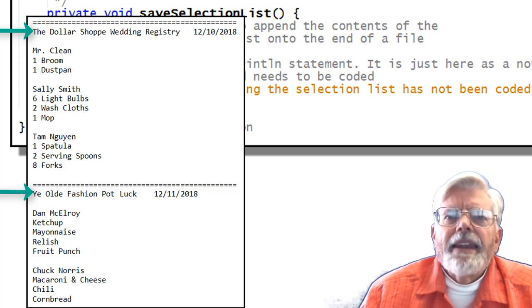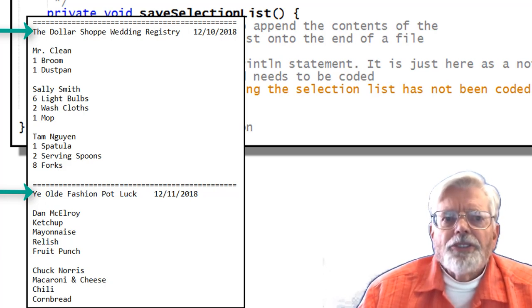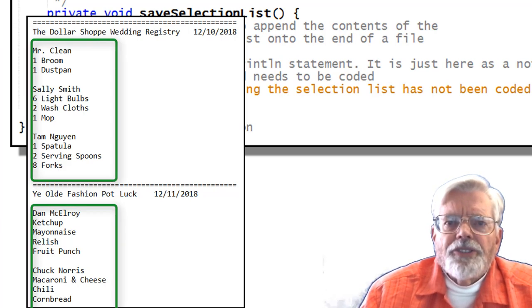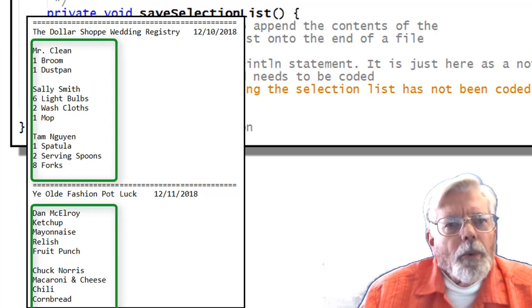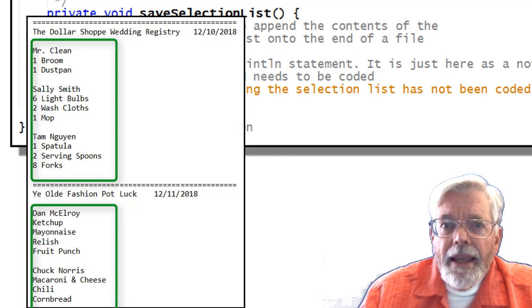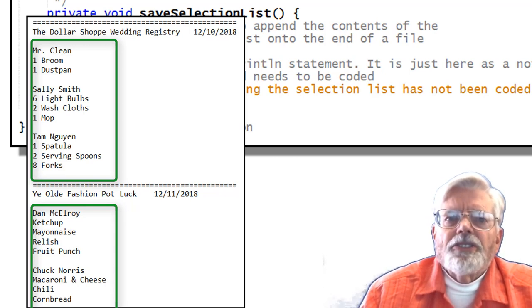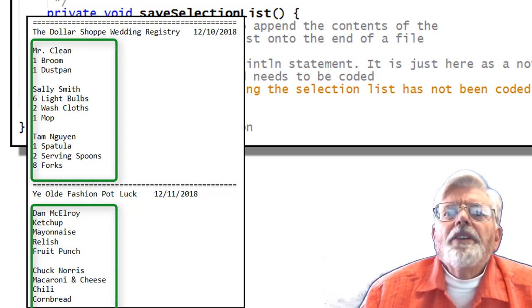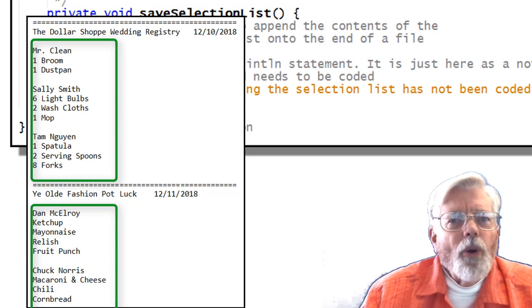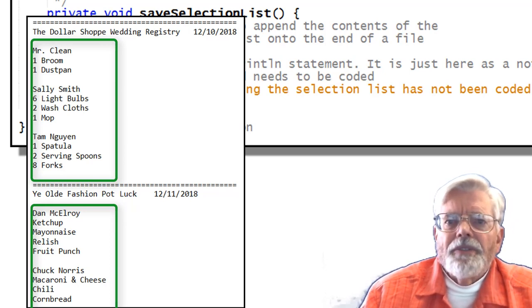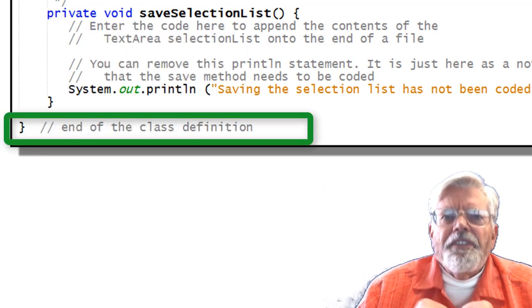The title and date. Refer to the print selections method on how to get the title and date. 3. The contents of the selection list text area. Refer to the print selections method again on how to get the data from the selections list. When saving to the disk file, it is no longer necessary to break the lines of text into pages.